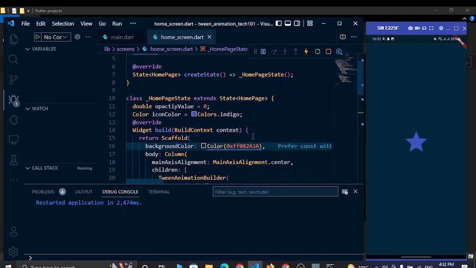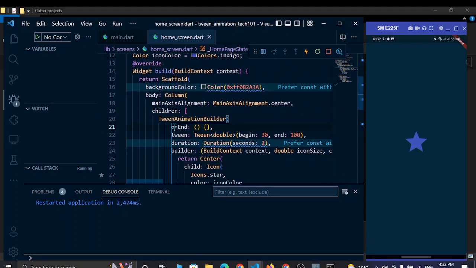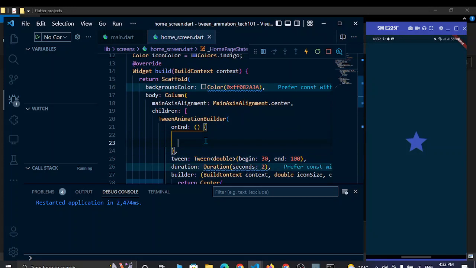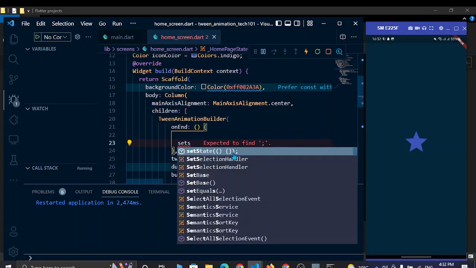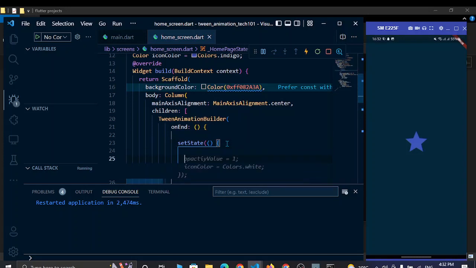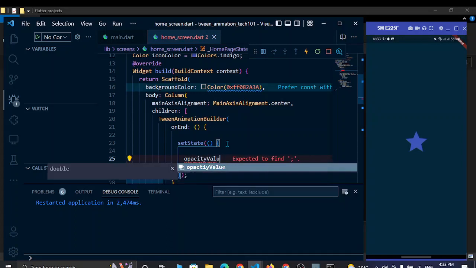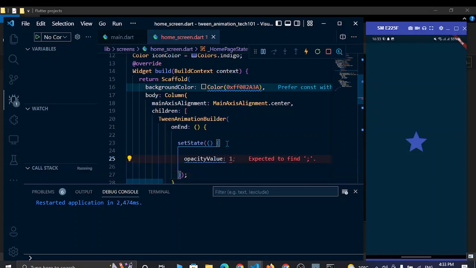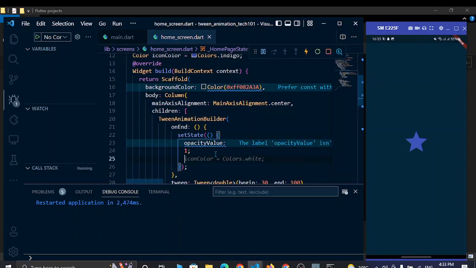Once the animation is finished, the onEnd parameter takes a void function, and here we can call setState. That's why we made this a stateful widget. We call setState, and we set opacity value to 1 and the value of icon color to red, as in our example.